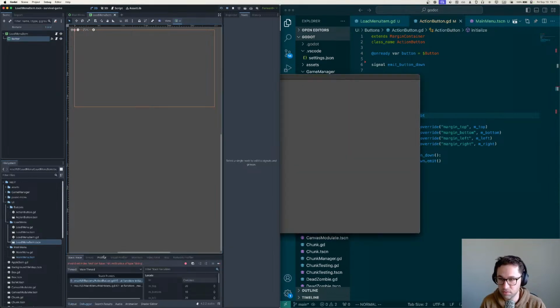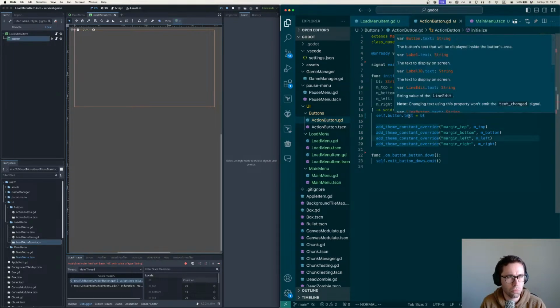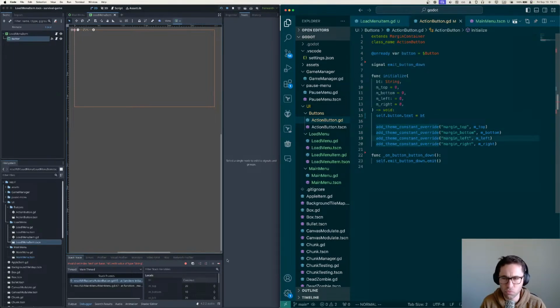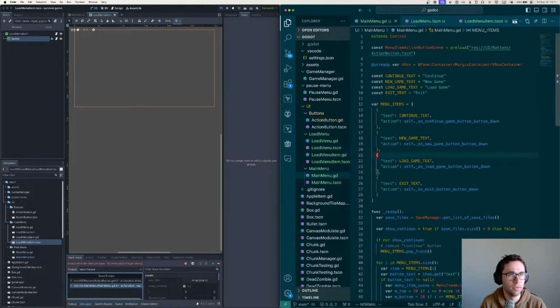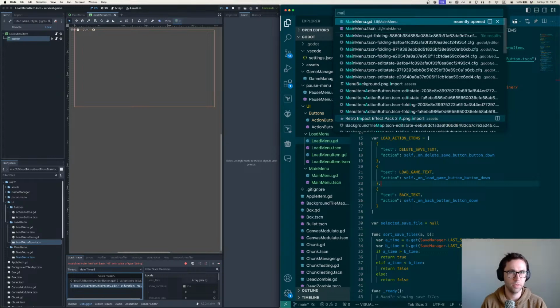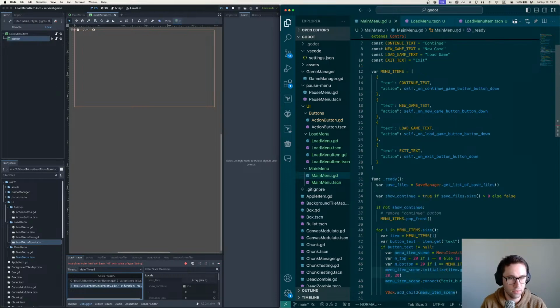No. Invalid set index text on base nil with value of type string. So in action button, line 15, but it's happening in main menu, line 47.